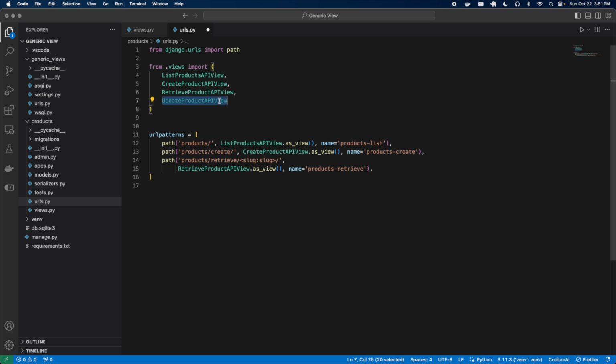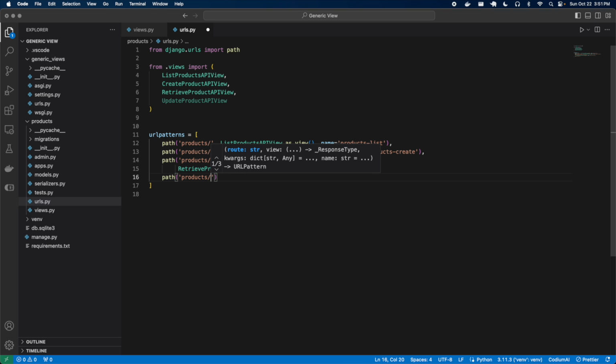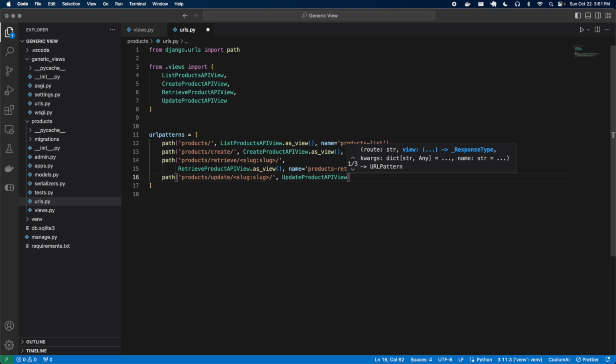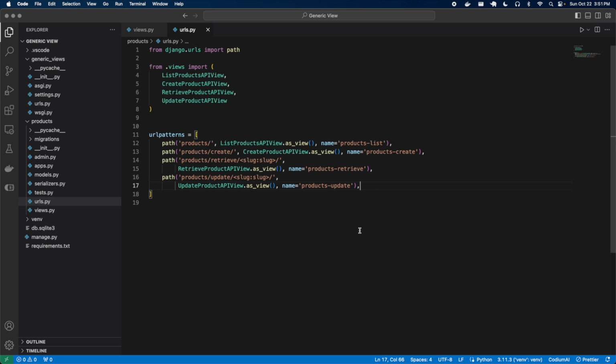So UpdateProductAPIView, and then set up the path of products/update/ and then I'm going to use the slug. And then UpdateProductAPIView.as_view and set a name of products-update. And I'm going to save that.